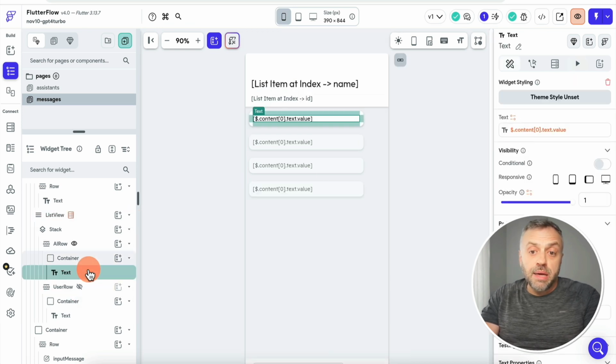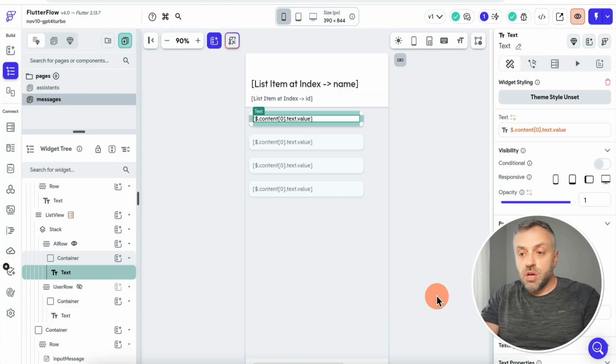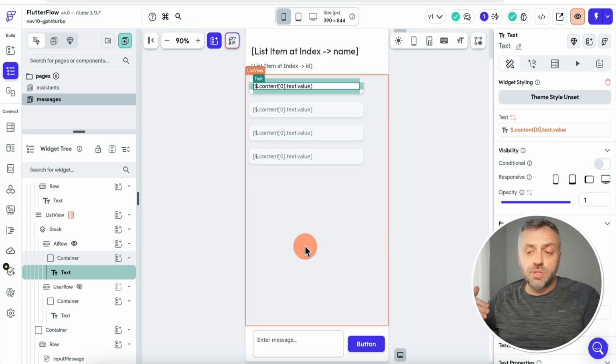I'm looking at each of the data lists and I'm calling it data item. Then when the time comes to actually display the individual items, I can look at the data item and say, find me the text value. That's the value of the message, or find me something else, right? These JSON paths give you a very, very reliable way to get specific information from a JSON response. If you're dealing with API calls, you need to understand JSON paths and make sure that you understand how to get that data. Essentially, we're listing all the messages, and if the role is user, we're displaying it on the right-hand side. Otherwise, we're displaying it on the left-hand side.